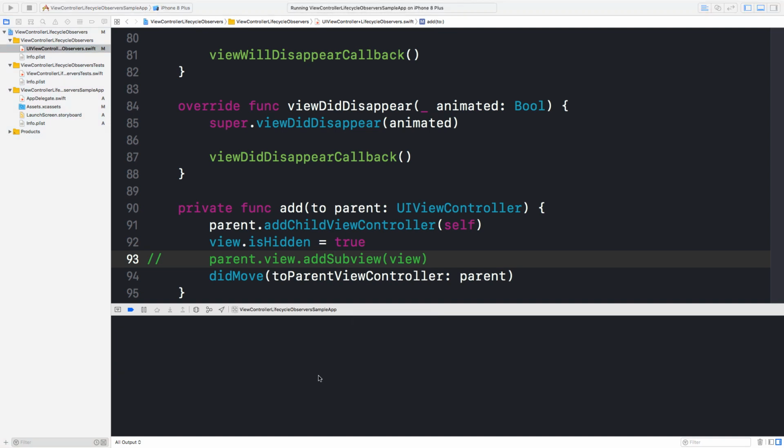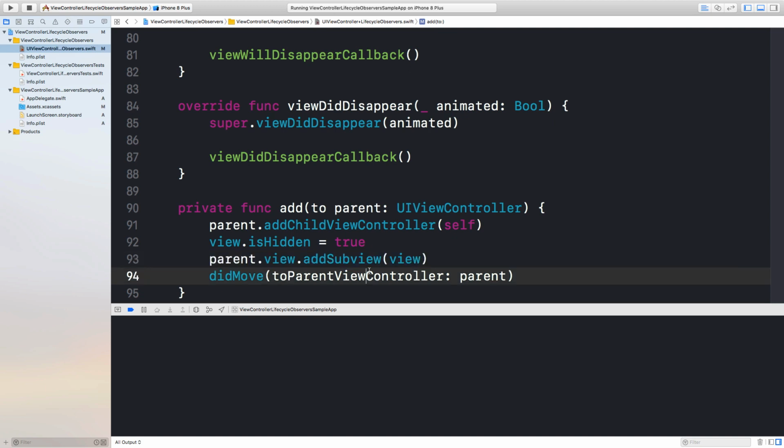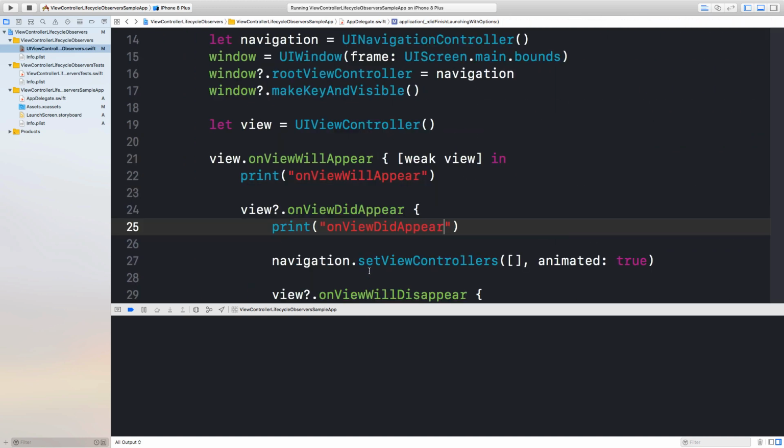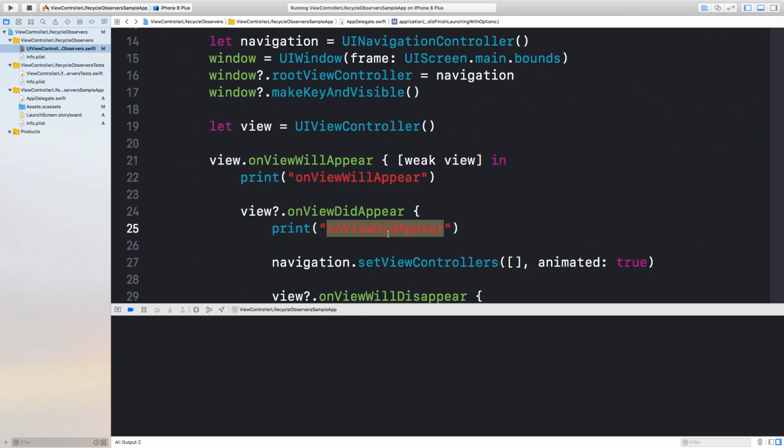Okay, and as you can see, none of the callbacks were called. So it is mandatory to add the view to the hierarchy, because that's how the API works. So let me undo this, go back to the app delegate, and as you can see, now with this code we have a proof that it actually works in integration with UIKit, and we can automate this check process.